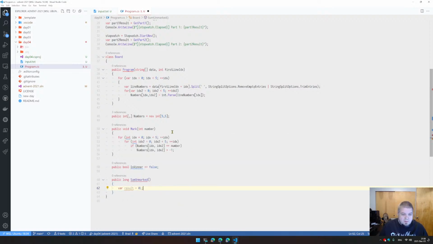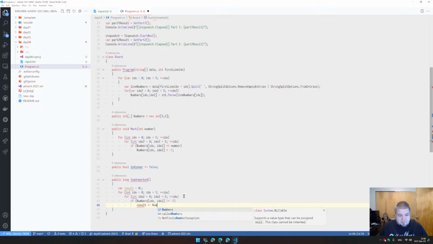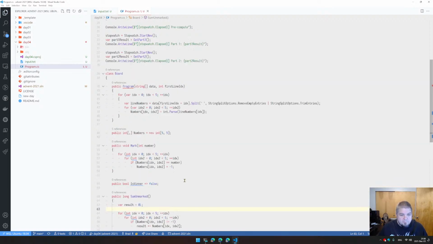let's see, results, we'll do our loop. If numbers IDX2 not equal to -1, then results is equal to that, IDX2, return the results, right?